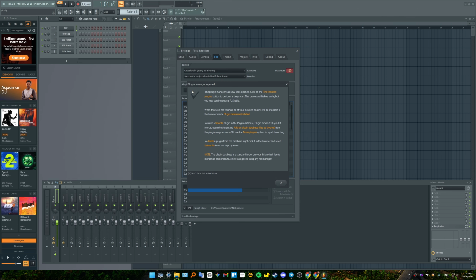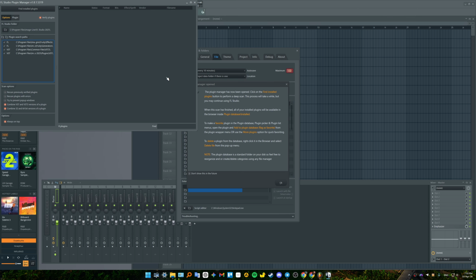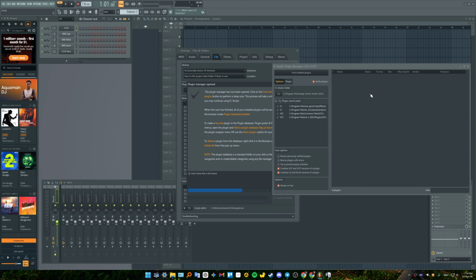So you just tap on Manage Plugins, and then hit the Find Installed Plugins button. There you go, this button right here on the top. Alright, and look for the entries highlighted in orange. Those are your fresh installs. Click the star icon next to your favorites. This is the only way to make them show up instantly in your channel rack or mixer slots without hunting through the More menu every time.